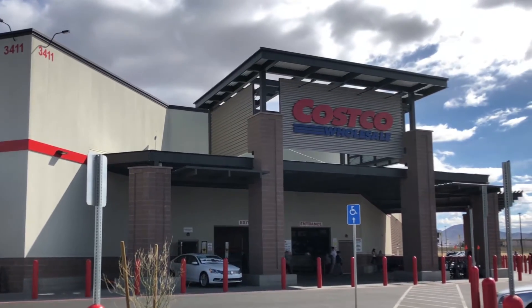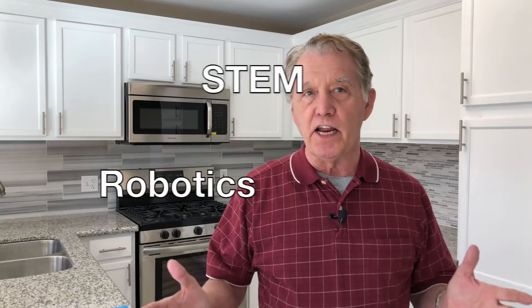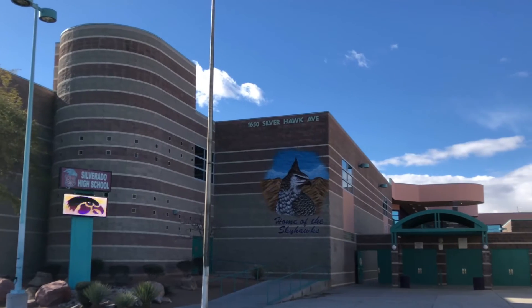Because the community is built out, landscaping is mature and there are plenty of stores, restaurants, and services at hand. Also, the schools have their magnet programs like STEM and robotics, and I know the robotics program is good because my niece is a robotics coach at Silverado High School.